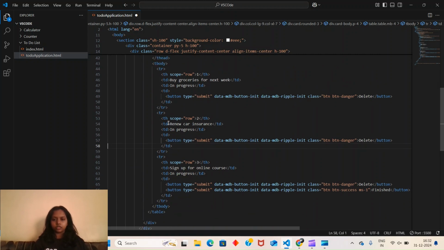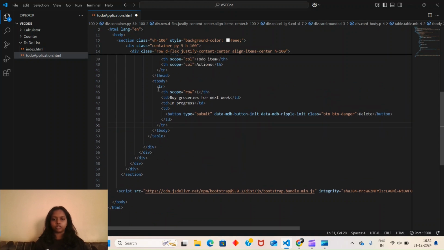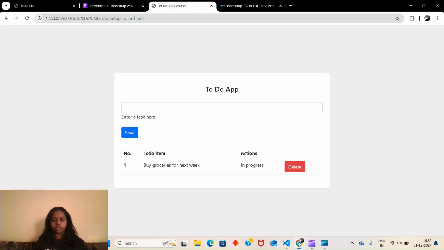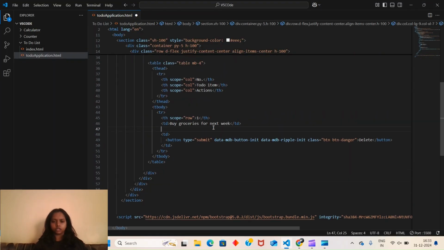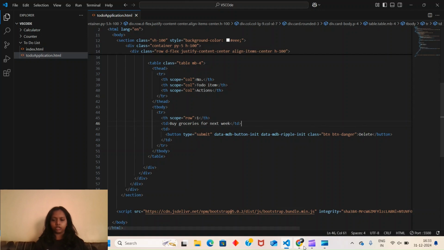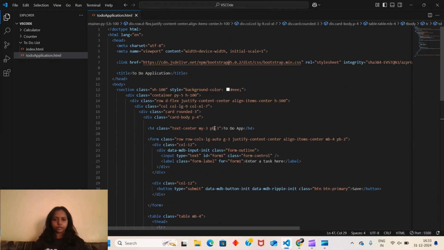So I don't want two tiers. One row I want just for reference, when we add items using JavaScript. I don't want this progress also. Now I want it like this, so let's start doing this.